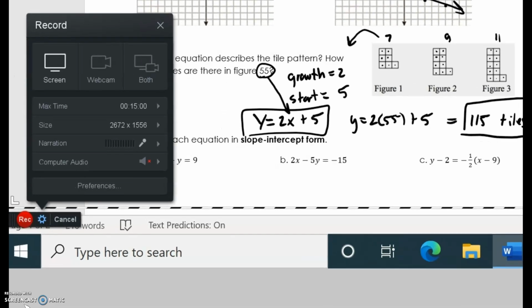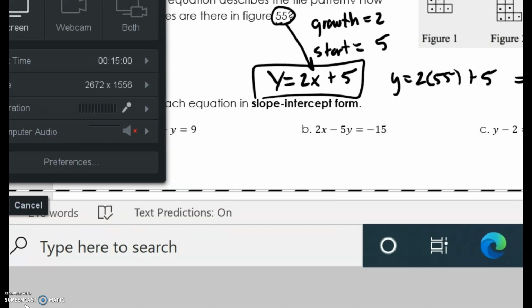All right. The next question, I snipped it wrong, but I can see it here on my hard copy. It should be negative 4x plus y equals 9. So if I want to change it to slope-intercept form, I know that means it needs to be in the form of y equals mx plus b. So y has to be by itself.